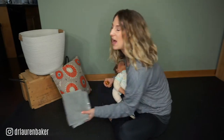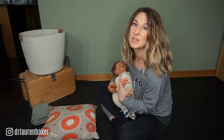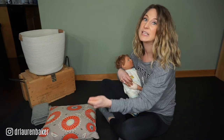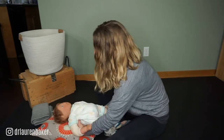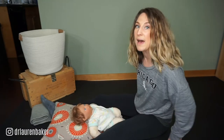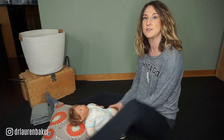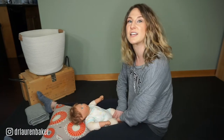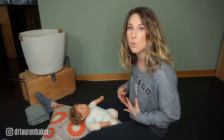Basically what you're going to need is either a small towel or a pillow — it really just depends on how much the kiddo needs assistance. We're going to pretend that baby Eric is not even to the point where he's engaging his elbows to pull up. So we're going to get him a fairly big pillow because this allows him to beat gravity. What I'm doing with his feet is I bend his knees up, put his feet on the ground, and block him in with my legs to stabilize — that way their legs can't extend and they're able to isolate their head, neck, and core a little bit better.